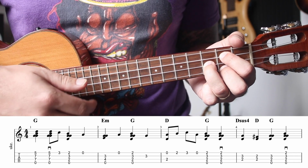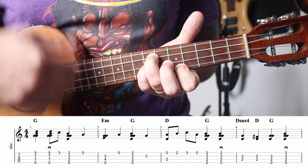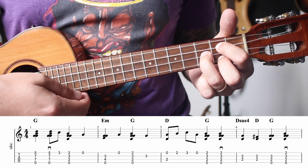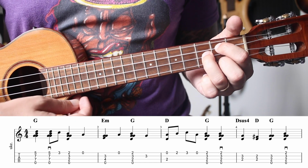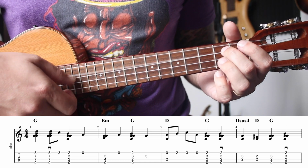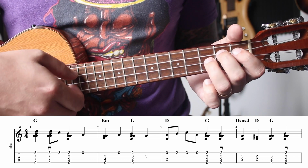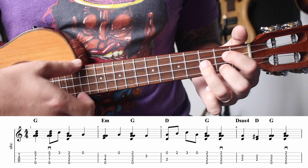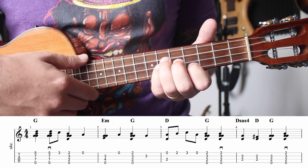So the first 4 measures one more time, counting them out loud. 1, 2, and 3, 4. 1, 2, 3, 4. 1 and 2 and 3, 4 and 1, 2, 3, 4. One time without counting.